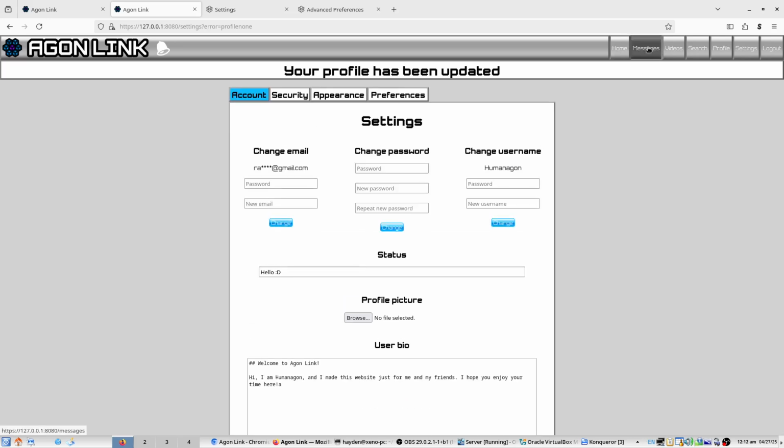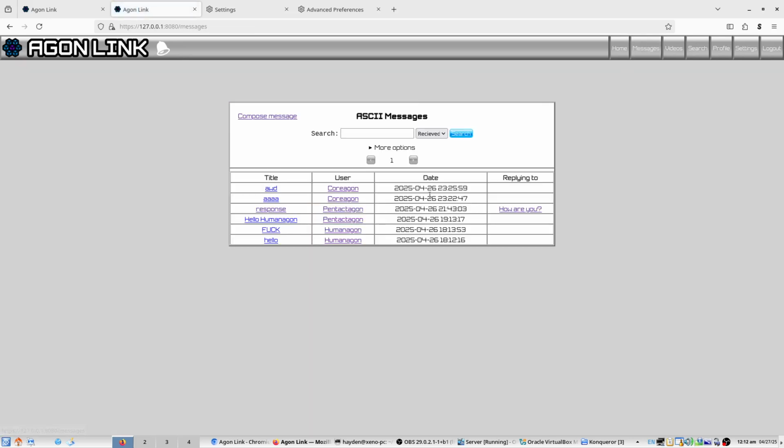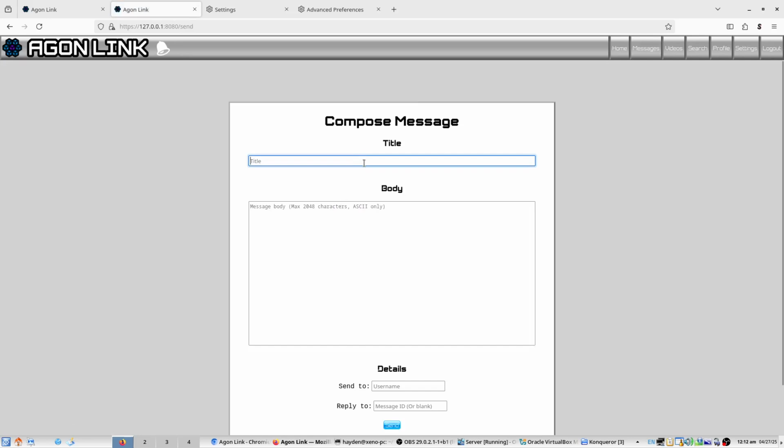And we've also got a replacement for Nexus. Since Nexus is way too complicated with JavaScript, I made a new thing, which is ASCII messages. So we can go and make a message and title, and then we can do header. And this uses the same ASCII compression algorithm that I just showed you. Header, header.